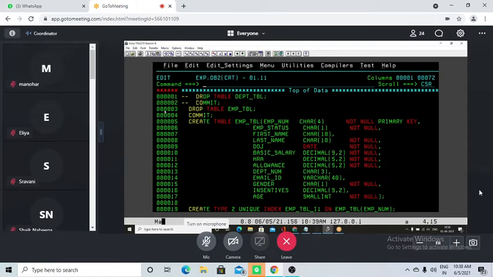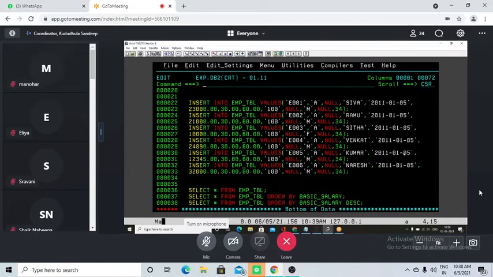Let us drop and commit it. Every time we drop and commit, we will give some different department number. This 100 we will change, so we will write 101 department number for Shiva.